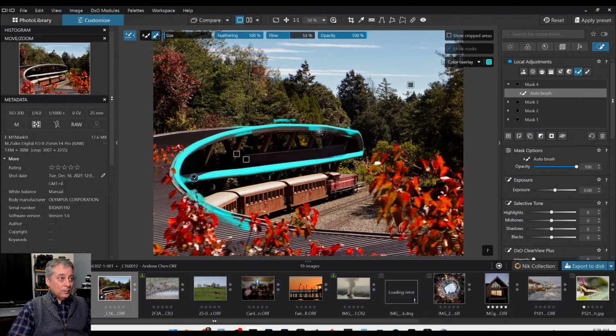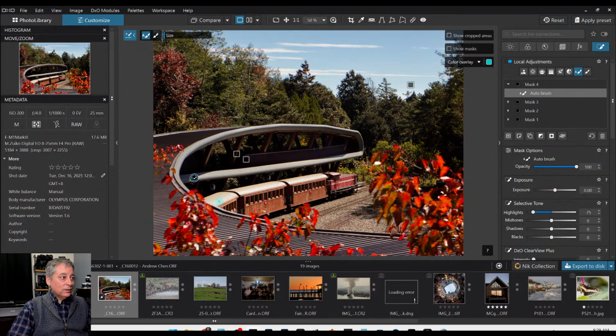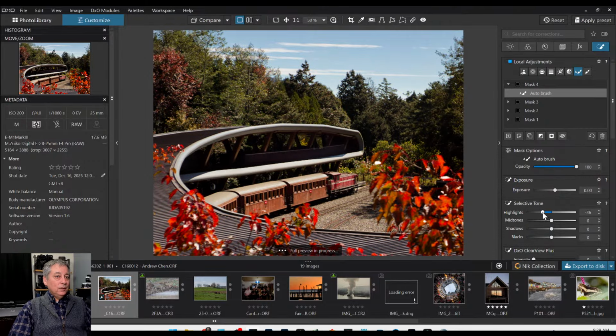Let me just clean up here a little bit. And let's just pull the highlights in. Do the same thing with the top of the train. Okay, maybe about there.